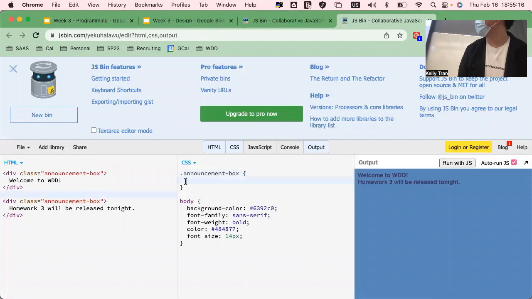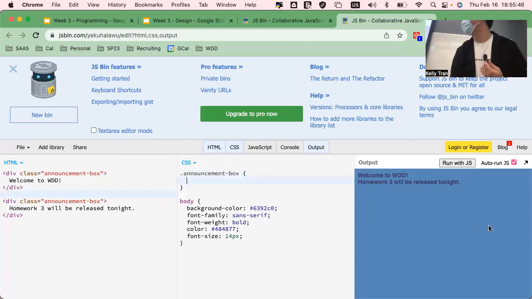There's a couple of things that I think we could change about this. First of all, we can probably make the background color of our boxes something different to stand out from the boxes itself. So I'm going to go through this like I'm thinking about how to solve the design problem, the way that you all might have similar thought processes when you're creating websites on your own. So I think that the background color, I want the text to stand out from the background because it's a little too dark for my taste.